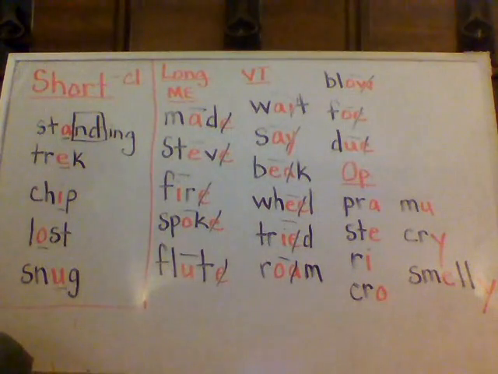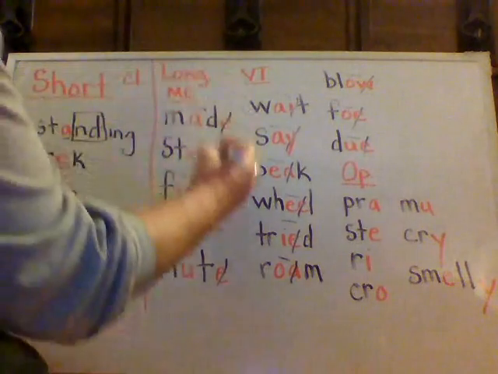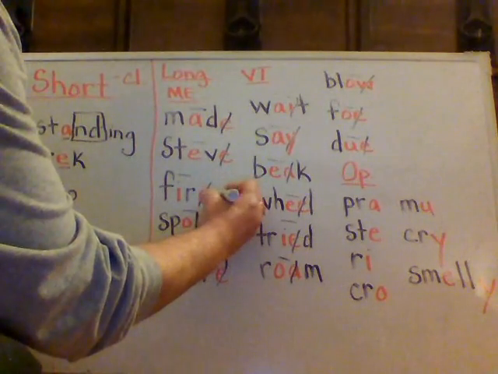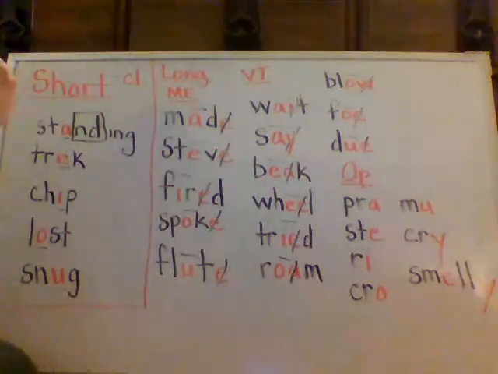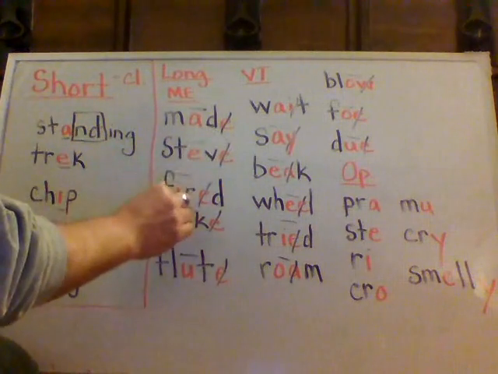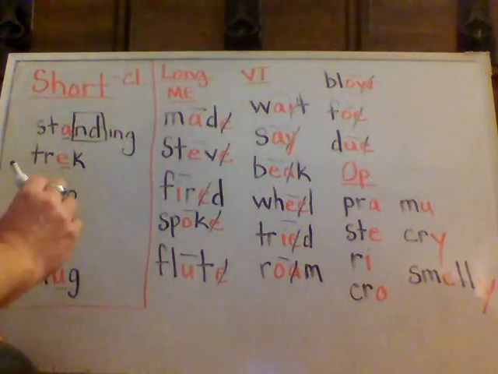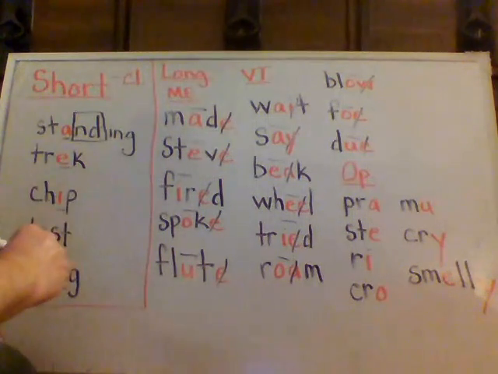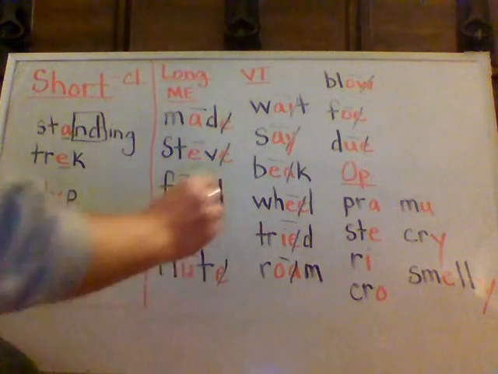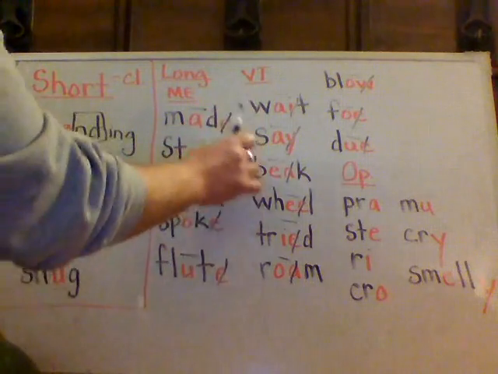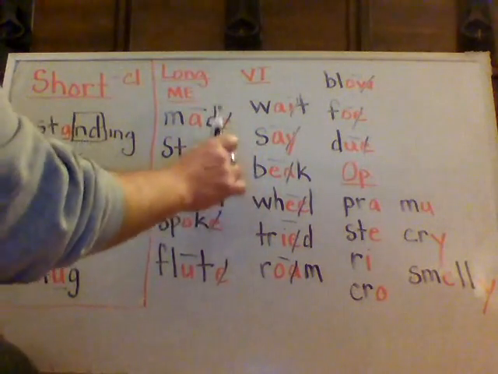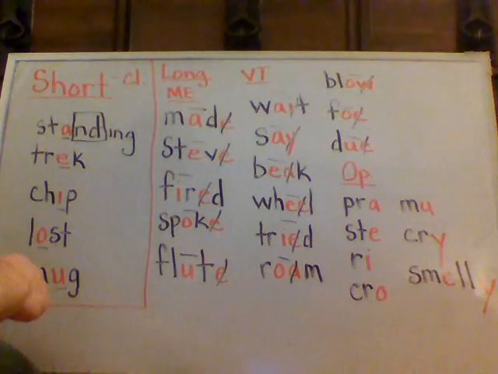Now, magic E is not always last. Okay? Sometimes we can have an ending after it. Like if I add a D to fire, now magic E is part of an ed ending. So now the word becomes fired, like in the past. Like we fired up the old car last night. A lot of times that ed ending we read just like a d, and that's another common suffix or ending, which means something has happened in the past.